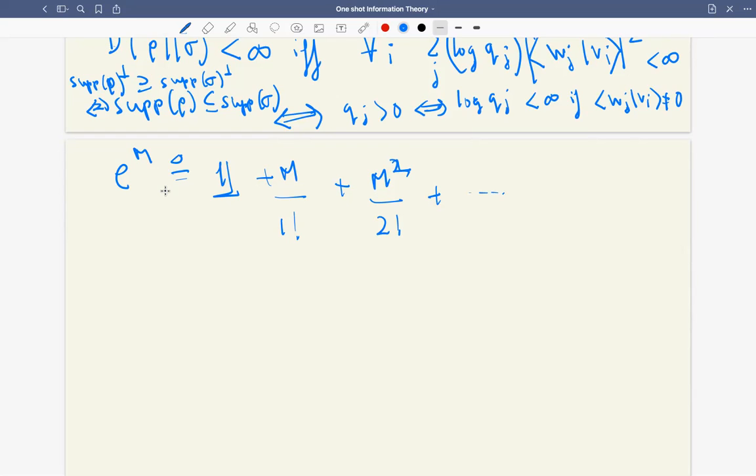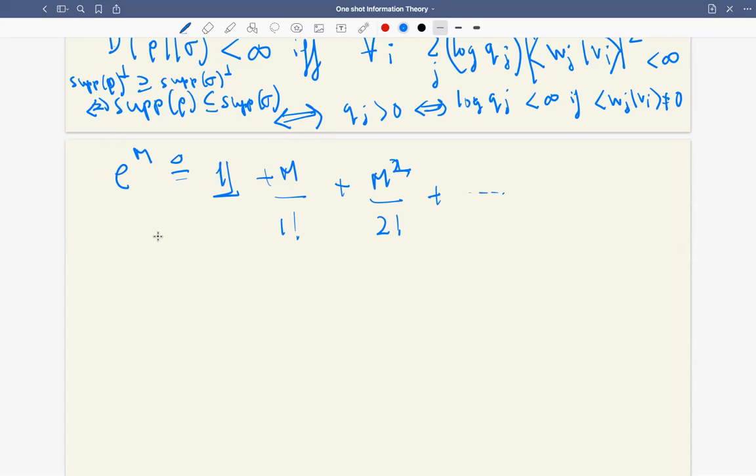The point is, e to the power M actually can be defined for every matrix, but you cannot define log M for every matrix. But we are only restricting ourselves to Hermitian matrices. I mean, the only expressions will be either rho or rho minus sigma if you're looking at the L1 distance between them. So our world is mostly limited to Hermitian matrices for now. So for Hermitian matrices, both exponentiation and logarithm make sense, and you can define it in terms of the eigenbasis and eigenvalue. And the definition of the exponentiation in terms of eigenbasis agrees with the more general definition in terms of this series.